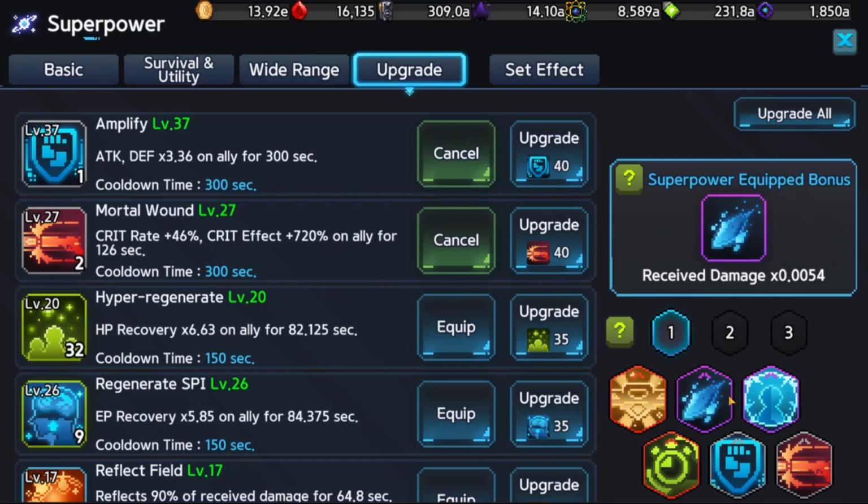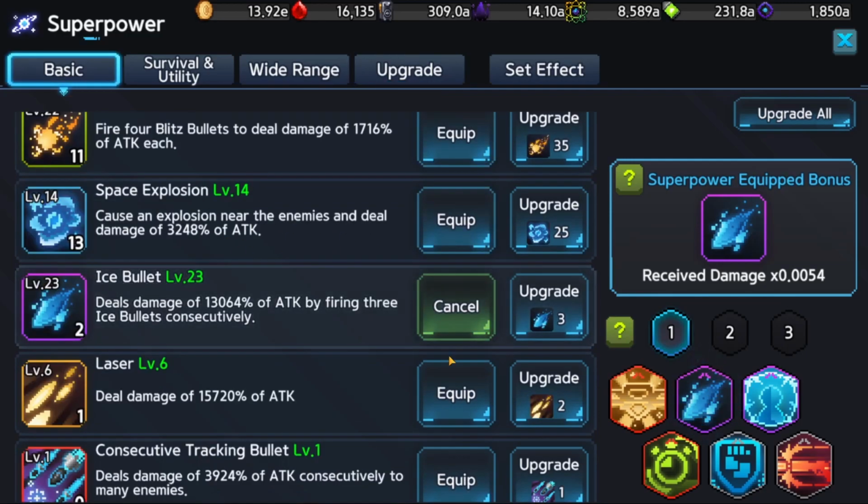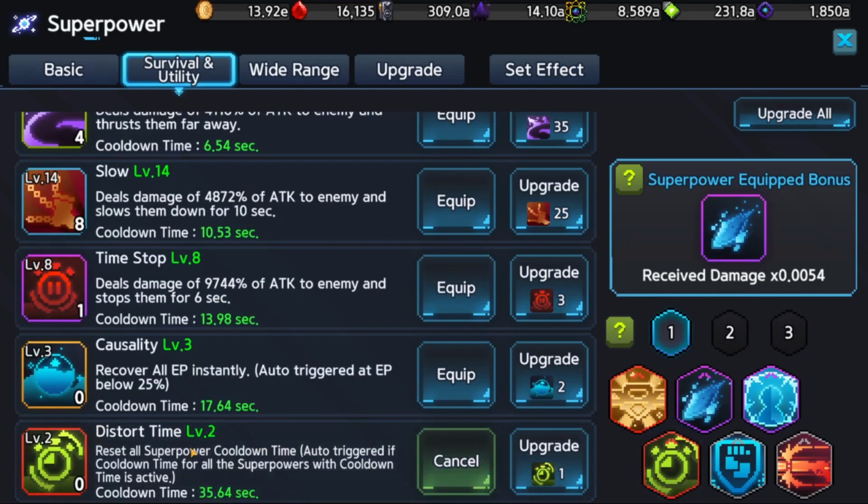And then the cherry on top, because at the end of the day when it comes to a singular attack, Ice Bullet, you're gonna cast it all the time, but once you cast all these 4 buffs, you want to have them reset as soon as possible so you can keep applying this high damage output. And the reason for it, you want to have your Distort Time, as this is basically the cure to all of your skills being triggered. As you see, this will reset all the superpower cooldown time, and you're gonna keep casting the buffs over and over again and keep progressing with your high damage output.